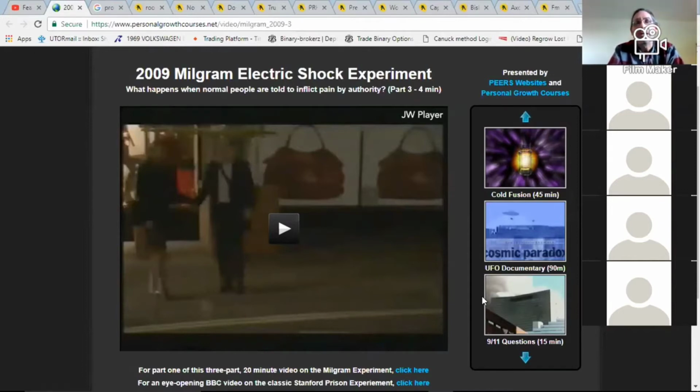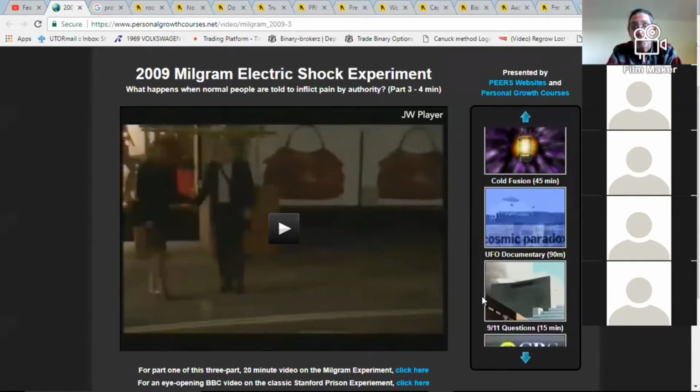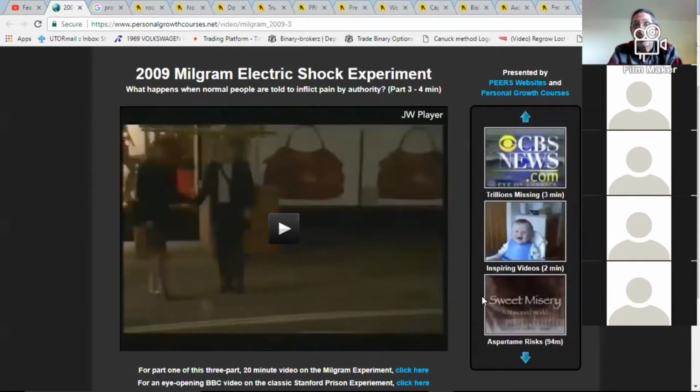So soccer hooliganism is at the end of soccer matches, you'd have hundreds of people out on the street and they'd get into outright fights, and it's one team versus the other, not the soccer players, the fans. Fights in the street, fights in bars. Sometimes you'd get a whole bunch of them marching down the street like a little riot going on, and it's gone on for a long time. It was a big problem in England.